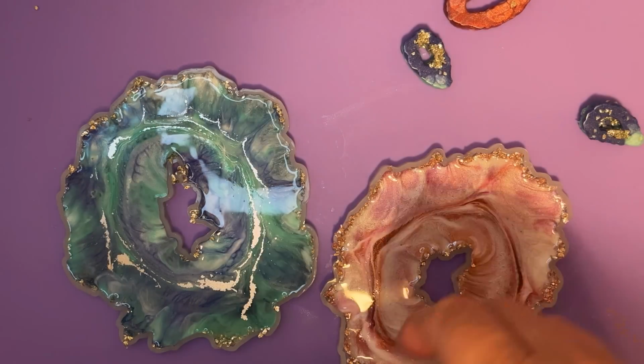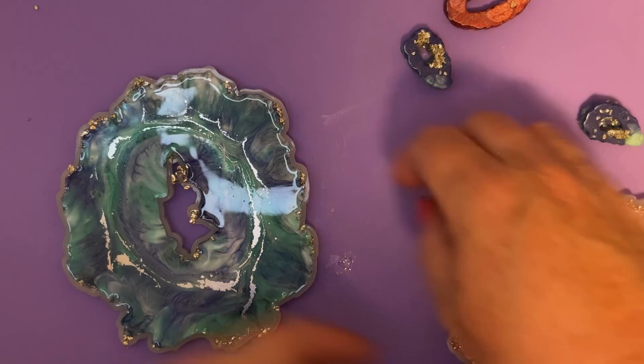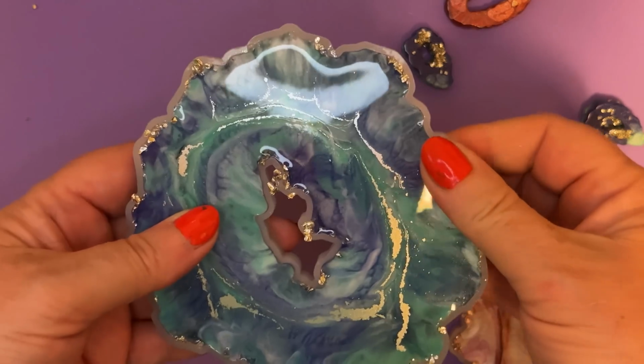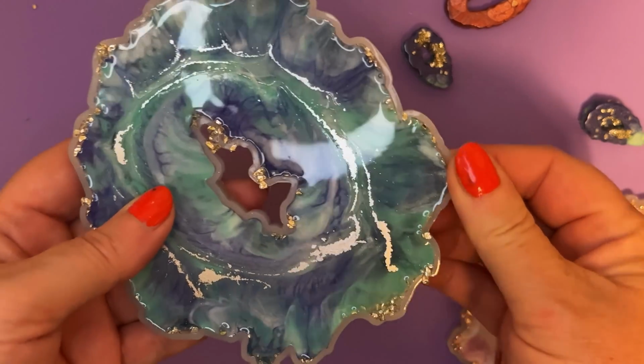Should we do them in the order that we did them? Right, let's have a look at this one. These might be just very slightly soft still. Only slightly. Yeah, we're okay.